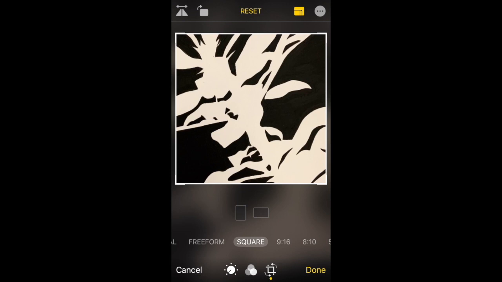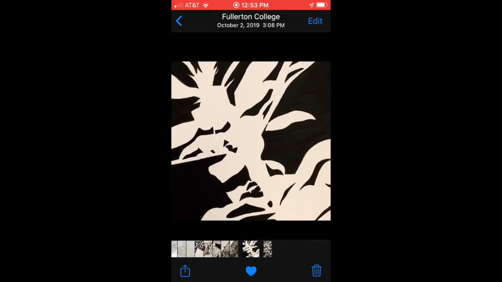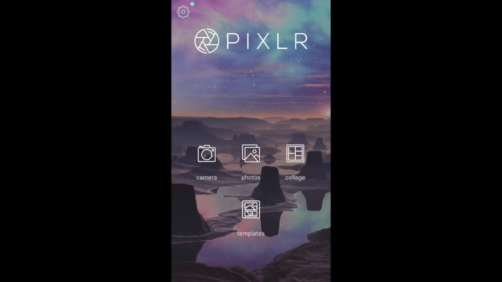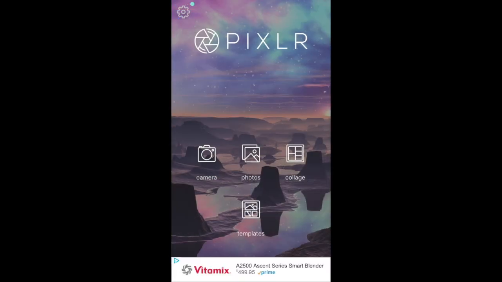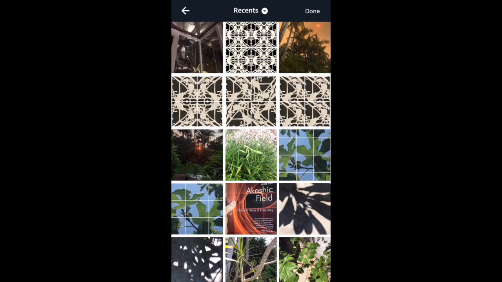So the next thing I'm going to be doing, after I save that, is go to the Pixlr app. And here it is, opening it up, Pixlr. I do not pay for the premium price, so ads do pop up, but I am able to edit them out when I make these short videos for you.